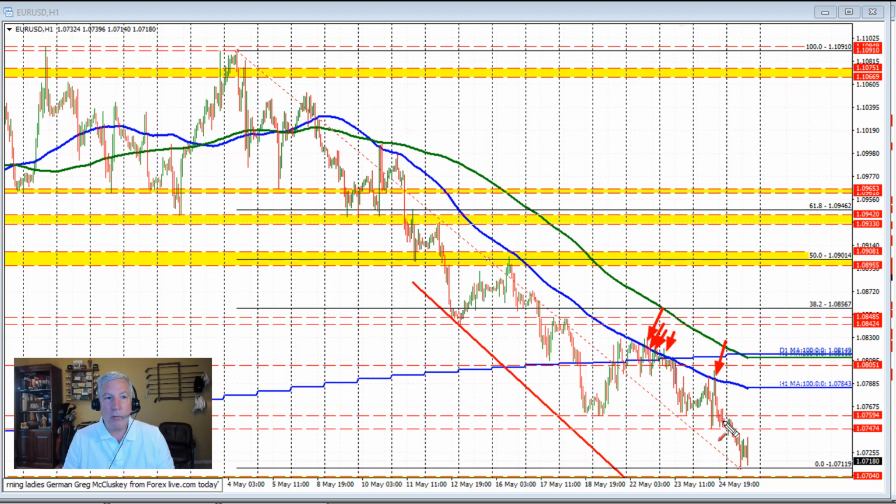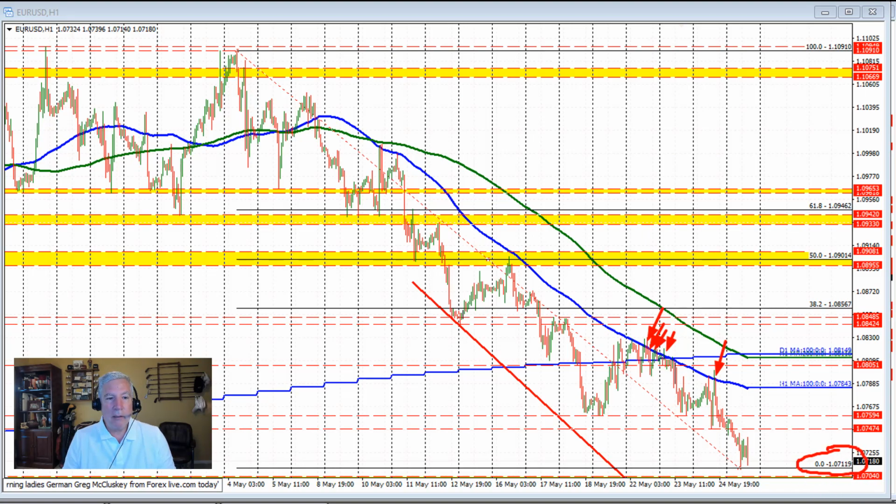A failure sent it back toward the low, and we closed right around the 1.0750 level. I'll talk about that level in just a second. But as you can see in trading today, the price moved further to the downside, breaking below the previous low right through here during the Asian session and staying below that level during the European session, moving down to a low of 1.07119. The current price is trading just above that level at 1.07118. A break below this low would increase the bearish bias.